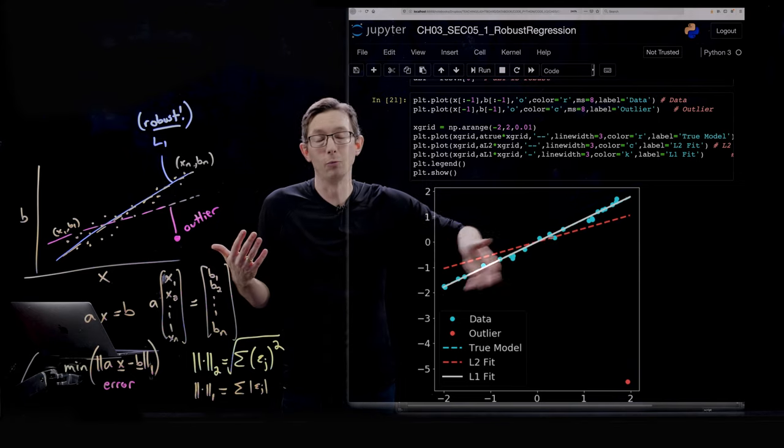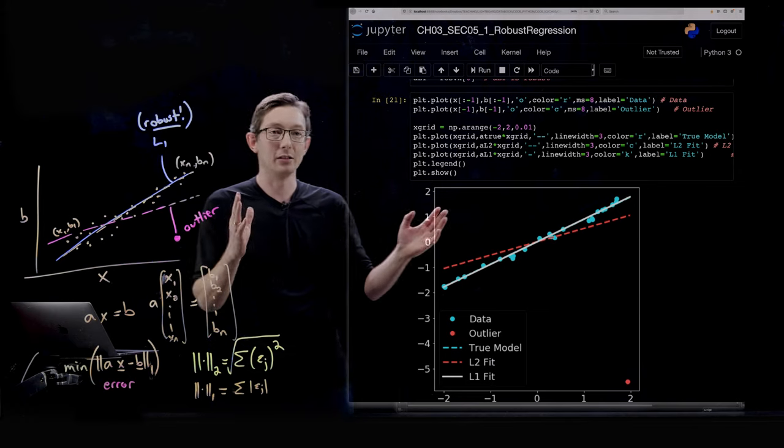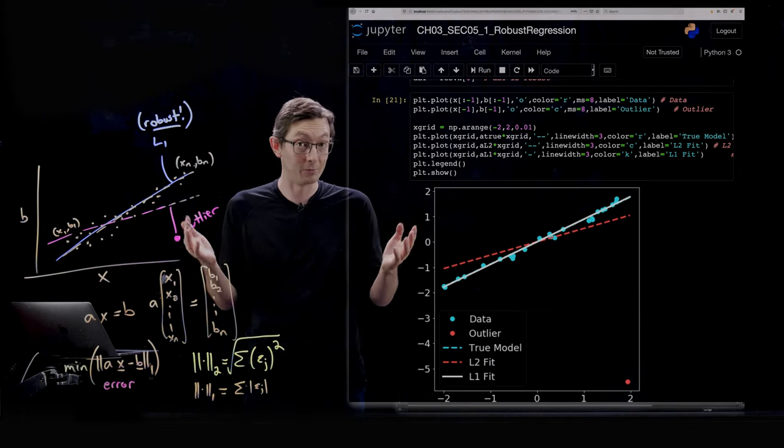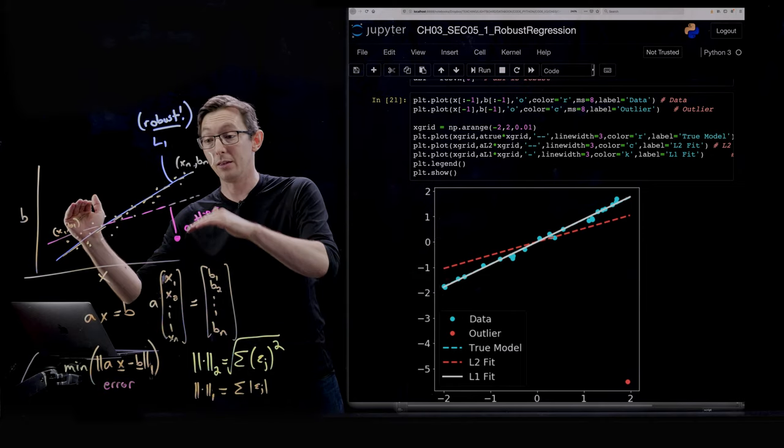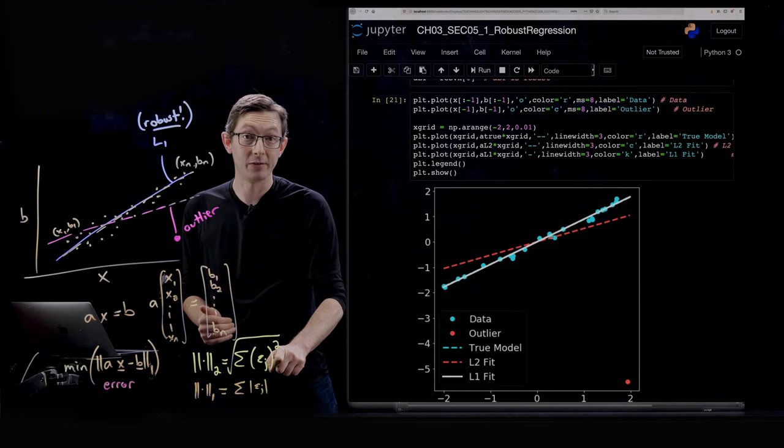This is a crude, really simple model. You could call this artificial intelligence or machine learning if you want. This is a linear regression. A lot of machine learning is regression and linear regression. And you're going to get the wrong answer if you have outliers and you're using least squares fitting.